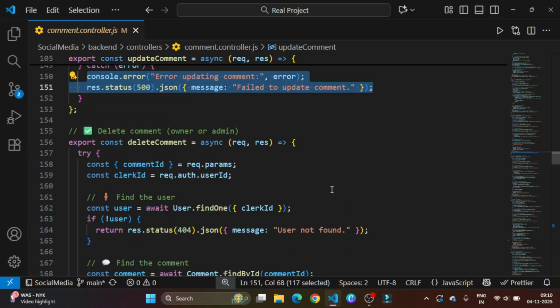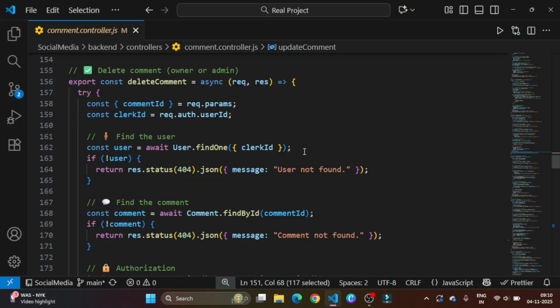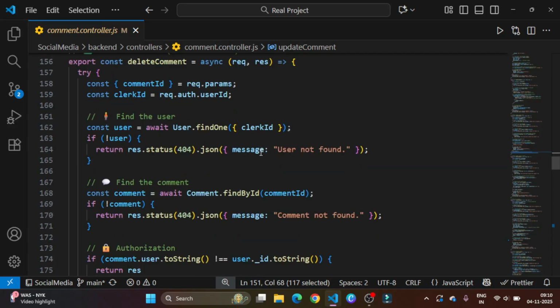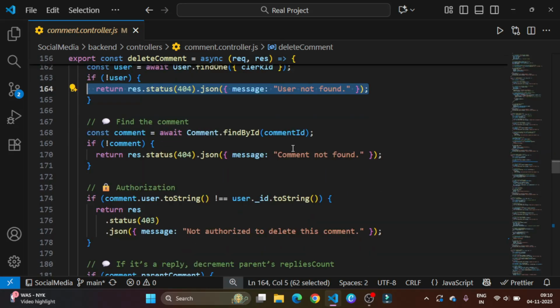For the particular comment, we have to grab that ID, and then we have to do the action. So here first I grab the comment ID and then clerk ID, and I'm looking for the particular user using clerk ID. And if user doesn't exist, we show this message. And also I'm looking for that particular comment.